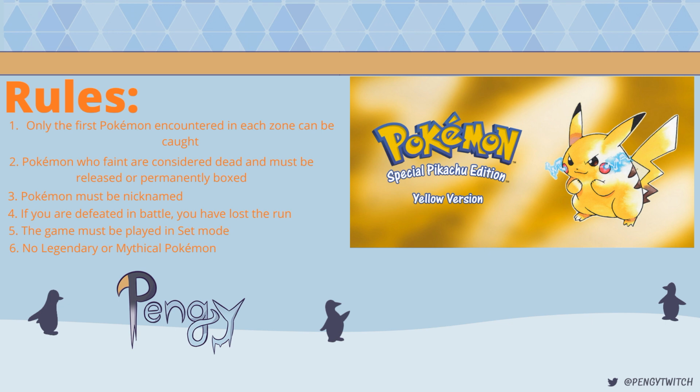Personally, I like to just have a box that acts as a graveyard box, just so that we can go back and pay respect to the fallen comrades as the run goes on. Rule number 3, you must nickname your Pokemon to foster a bond, more of a relationship, more connection. And finally, rule number 4, if you white out, lose a battle, you've been defeated and the run is over, regardless of whether or not you still have Pokemon sitting alive in your box.